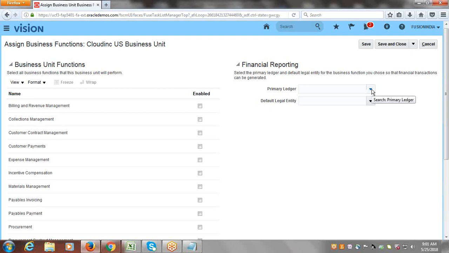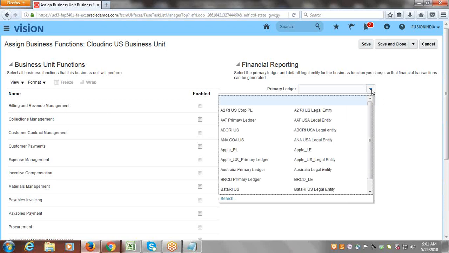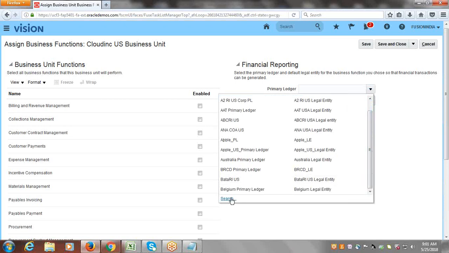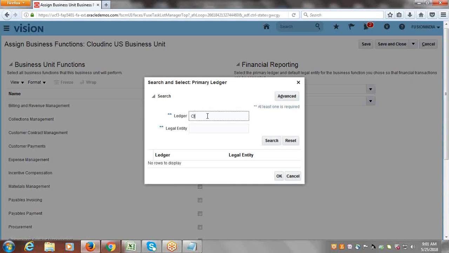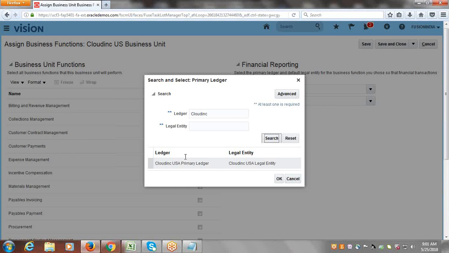So go to the primary ledger field and assign your primary ledger to this business unit, which is our Cloud Inc. USA primary ledger. Search, select. You can click on the name if the name is not showing as a hyperlink.